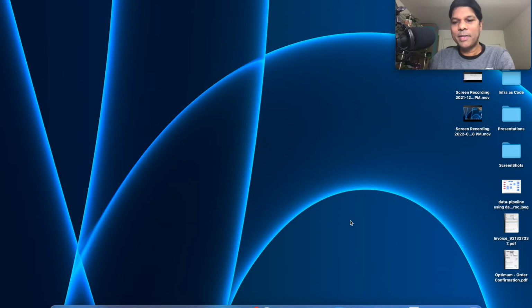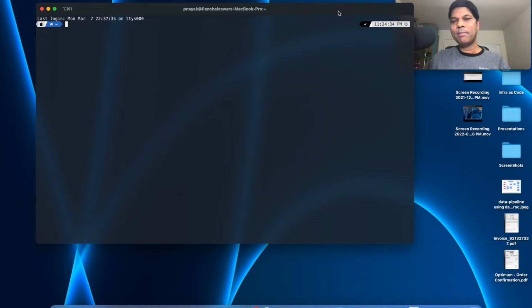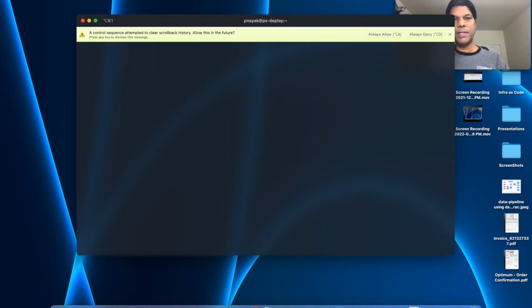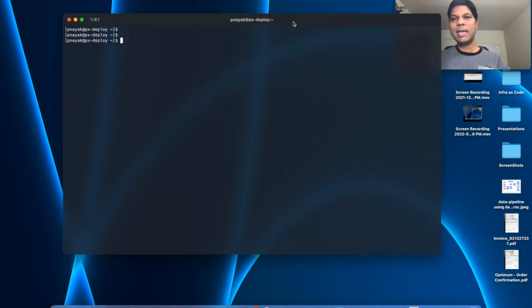I have created a Linux VM and I'm going to access that VM from my MacBook and show my demo from a Linux machine. So here is my CentOS and I have named it px deploy.